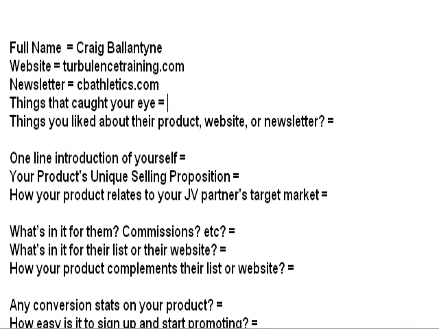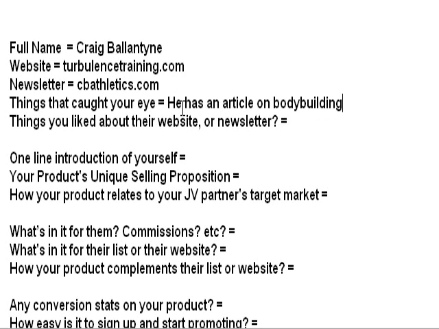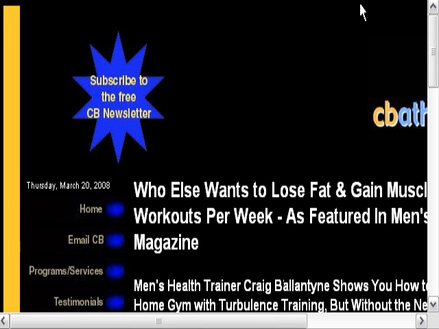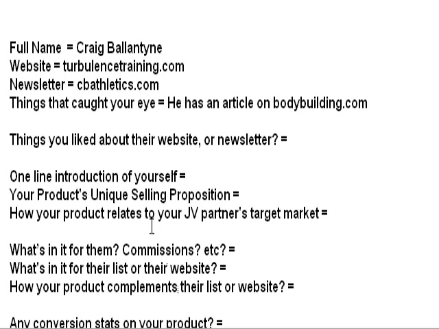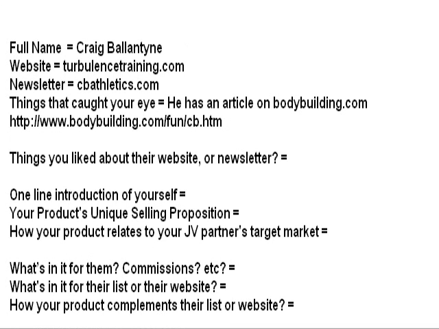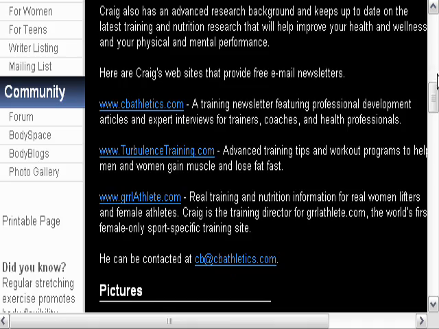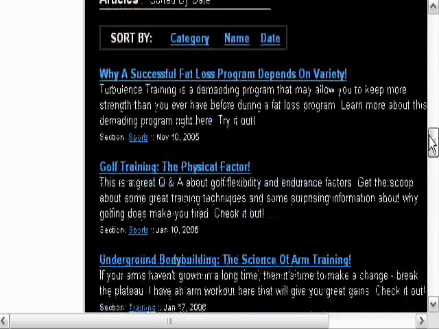Things that caught your eye, things you liked about the product, website, or newsletter. In this case, we can compliment the website and the newsletter. He has an article on bodybuilding.com, and you can actually go to that place. We'll copy that information here. Things you liked about the website and the newsletter. So if we had read through here, we could have picked out certain things that he's written on.